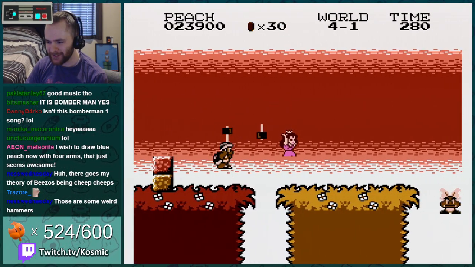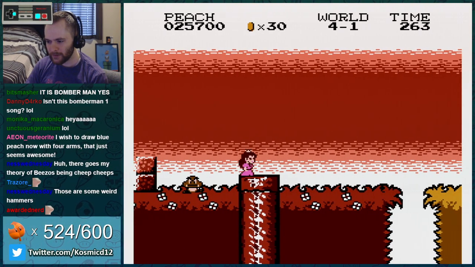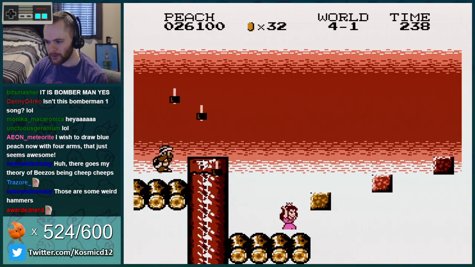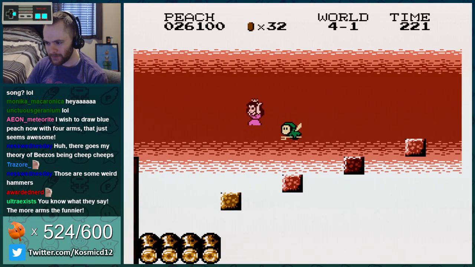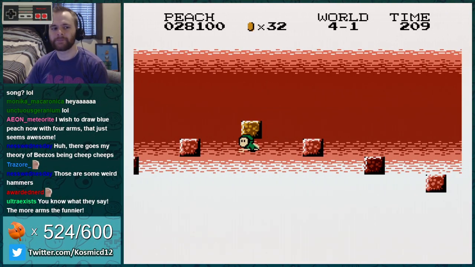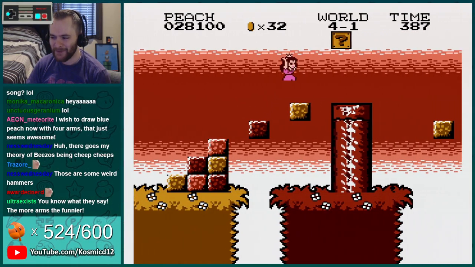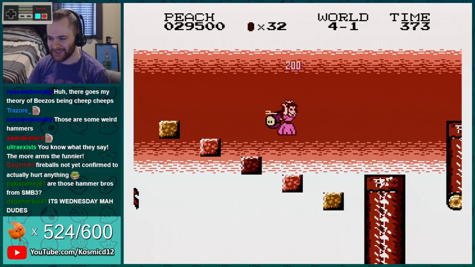Peach with four arms. That is funny, princess. Wait, I want to try the pipe. Surely some pipe in the game will let me enter it. No, I didn't want to bounce on that. The more arms, the funnier. True. That is what they say.